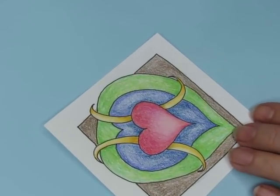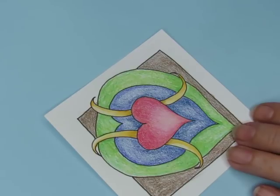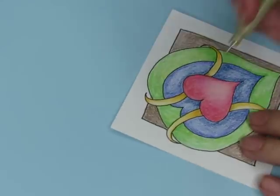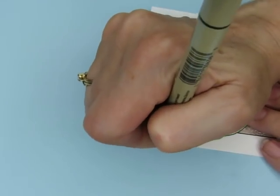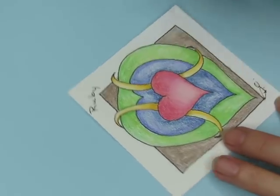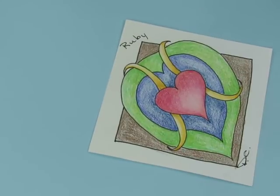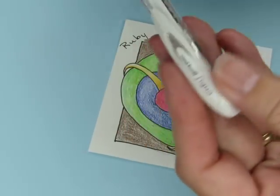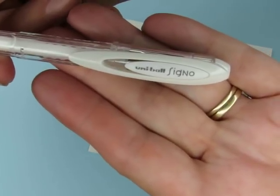Okay, so now this one I need to put the name because I didn't do that yet. And then I'll put my signature. This one's called Ruby. Go in there like that. And then I'm going to grab my Uniball Signo. It's a Uniball Signo. Oops, I'm upside down. That's the pen I'm using.